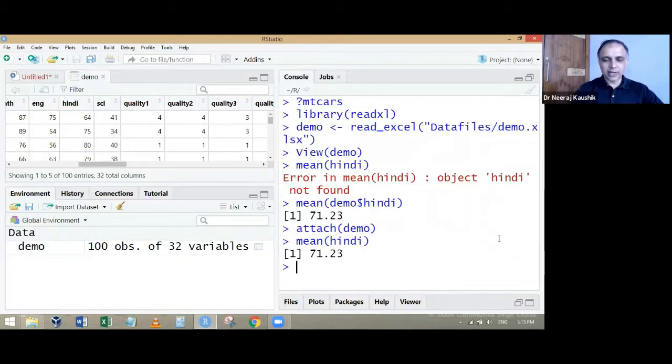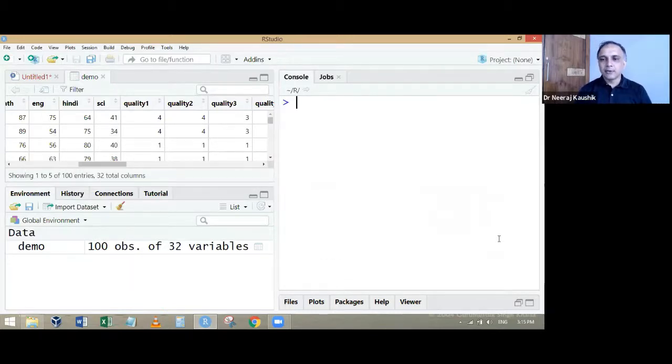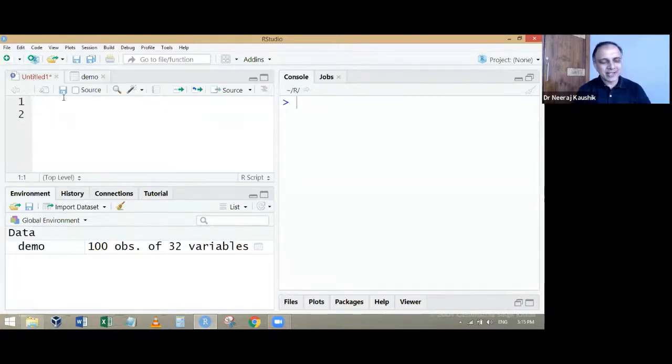Okay, shall we clear it? Now few people will say, well, that is okay. That's simple, but if again I have to write mean of English, I have to write this entire thing. No. RStudio comes to the rescue. You should have written it here. Why are you writing it in the console? Console is temporary. If you want it permanent, for example, if I write it here as mean of Hindi, it comes. Now this is available with you. Anytime you can come back and run it.